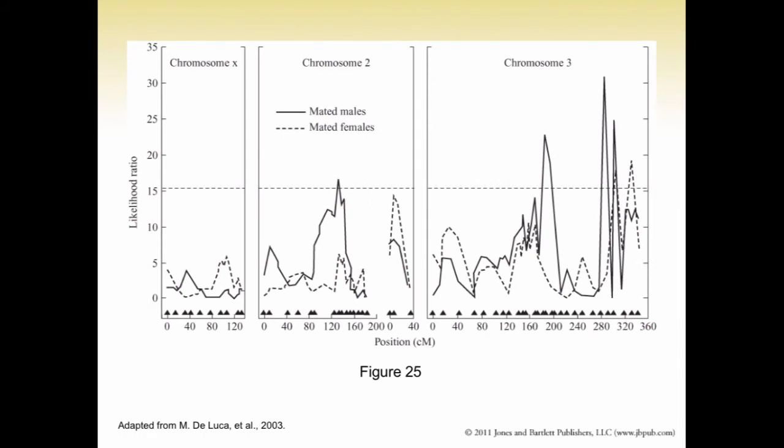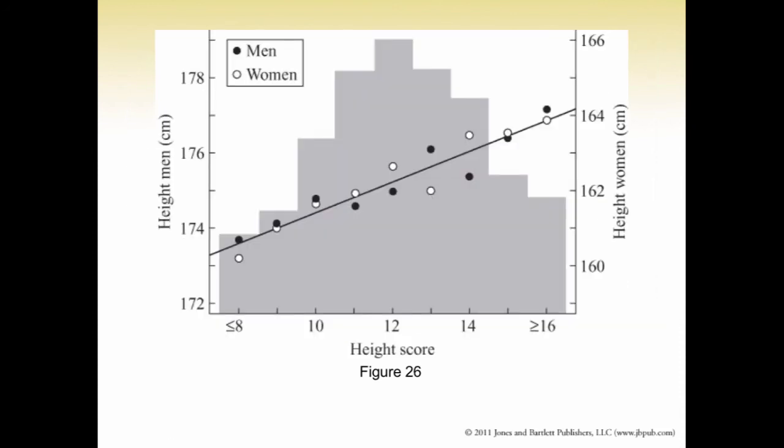So another thing we'll look at, and I've left this figure in here for this, are likelihood ratios. This is something we're going to come back to at the end of the semester. This dotted line indicates a likelihood ratio that's significant after controlling for the number of individual tests being done in a population. And this graph is along positions, centimorgans, in the chromosomes of fruit flies. This kind of graph is one that is quite popular in the contemporary literature.